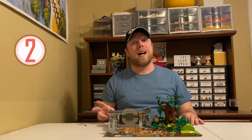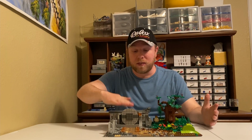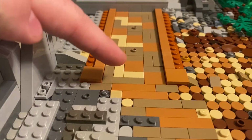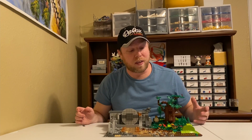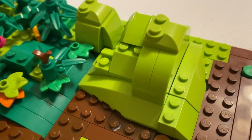Number two, height levels. When doing an outdoor scene such as this Easter MOC, add some depth by using different height levels. In all honesty, I think that's something that this MOC could have used a lot more of. It's relatively flat on the same level in this whole area in the front here. Now, as an afterthought, I tried to add in a few hills on the side, but since it was an afterthought, it didn't really look natural.